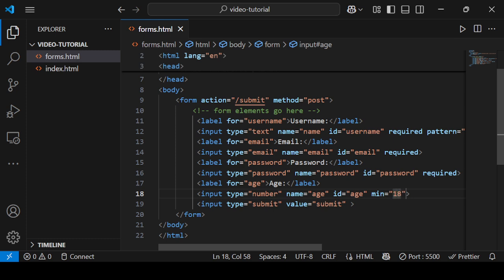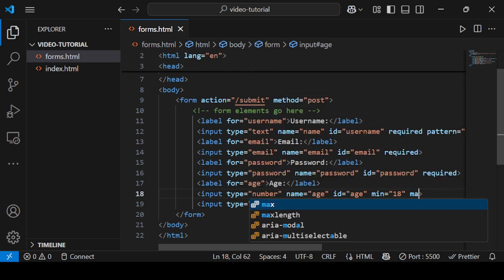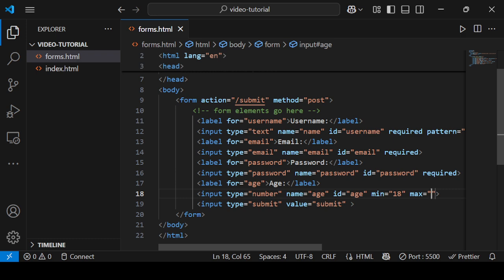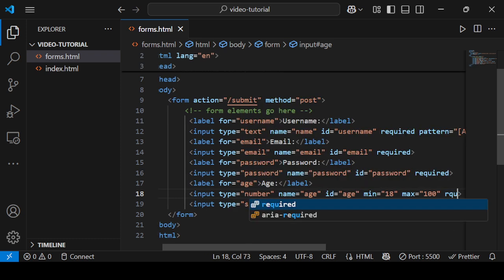So if a user is inputting a value which is less than 18, then this one is not an adult. Then we can set a maximum value. We can even set it at 100. Also mark this field as required.